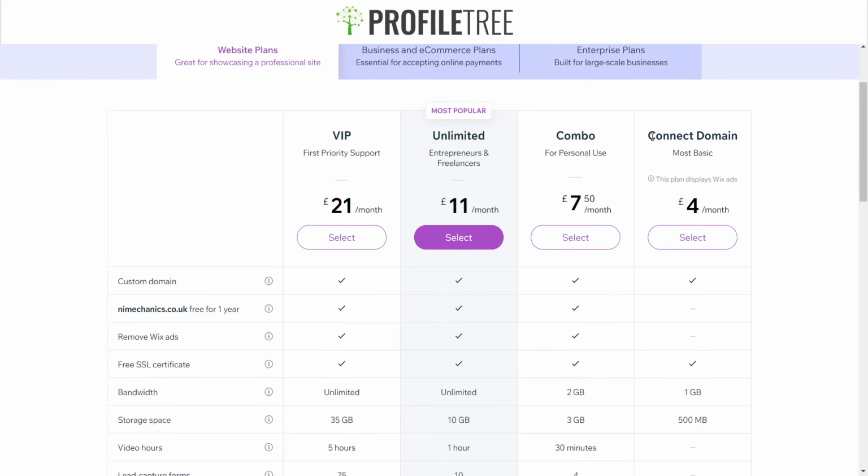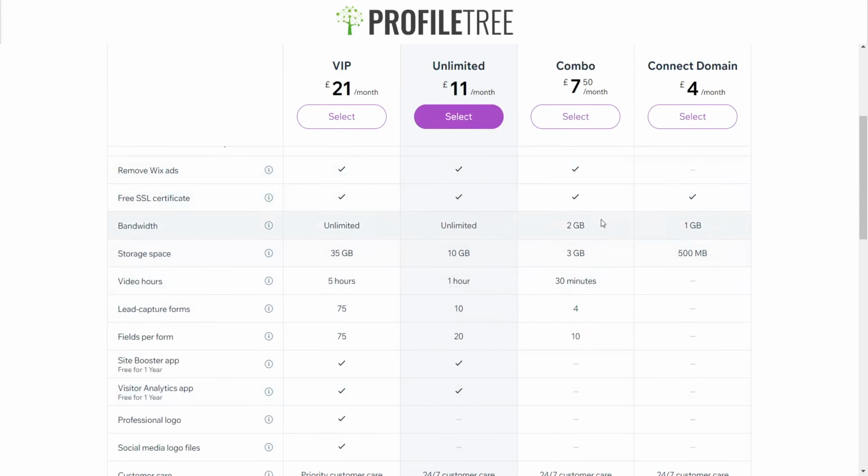Primarily, if you just want to start off, you can use the connect domain, which is the most basic. However, I don't recommend this one purely because you can't redeem your free 1-year domain, and that's here. You also have ads which will display. So for an extra £3.50 or $4, you may as well pick this option. It's actually cheaper to go for this option for the entire year, because I have noticed that between the two, it's about a £10 difference or $12 difference, something around that pricing point.